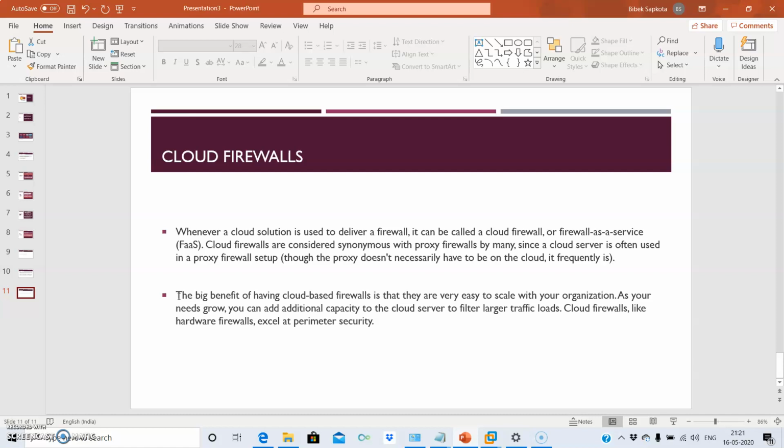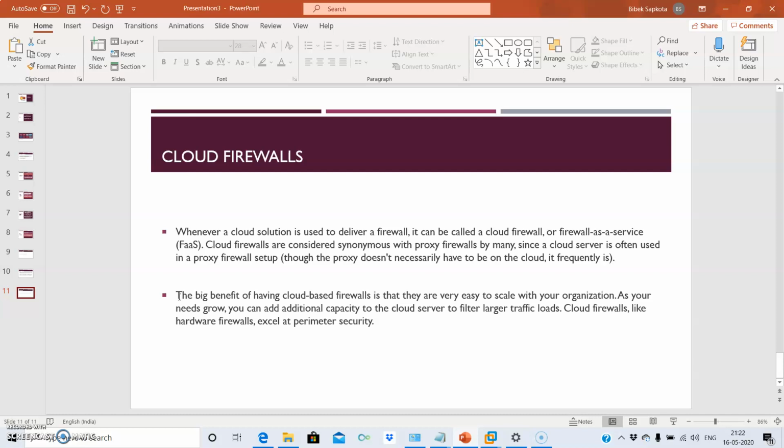Cloud firewalls are considered the same as proxy firewalls by many since a cloud server is often used in a proxy firewall setup. The big benefit of having a cloud-based firewall is that it is very easy to scale with the organization. As your needs grow, you can add additional capacity to the cloud server to filter larger traffic loads.